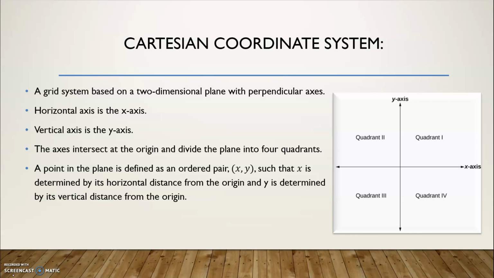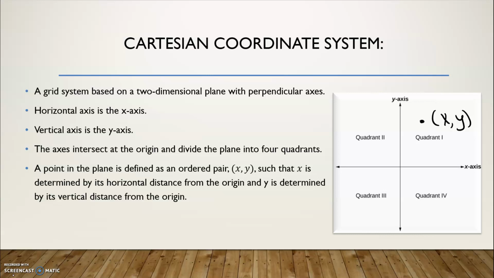Now your horizontal axis, this right here, is what you call the x-axis. And the vertical axis is what you call the y-axis. Now this is divided into 4 quadrants or 4 planes. Start here: quadrant 1, quadrant 2, quadrant 3, and then quadrant 4. Now in this coordinate system, any point, say if I put a point right here, we say this is point (x, y). X always goes first, y always goes second. And what we call this is an ordered pair.